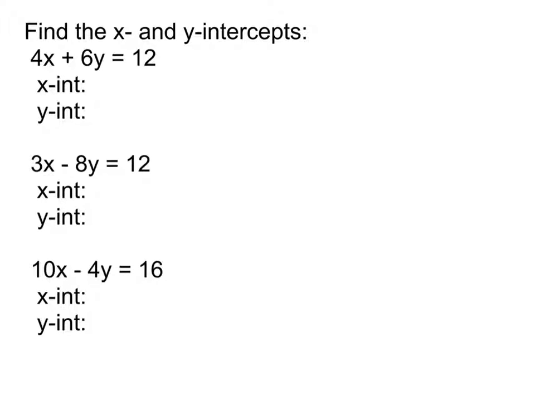Now to reinforce this process and make sure we have everything down with it, if I were asked to graph these 3 equations, I'd find the x-intercept and the y-intercept. And so that's what I'm going to have you do here. Because notice, the x-intercept is just a point, and if it's going to be the x-intercept, in other words, it's hitting the x-axis, which coordinate is 0 there? The x-coordinate or the y-coordinate being 0?